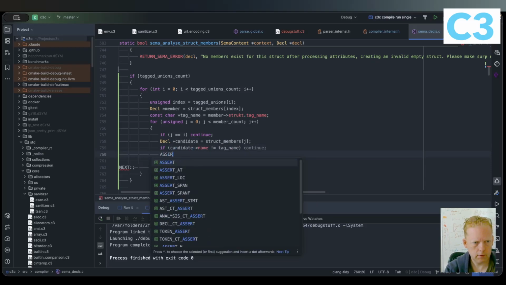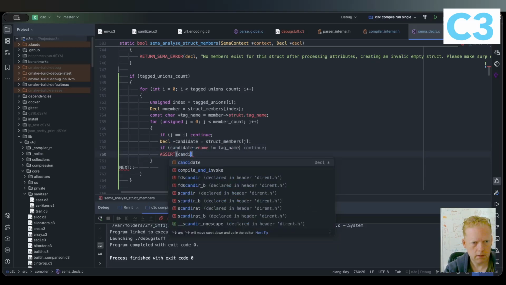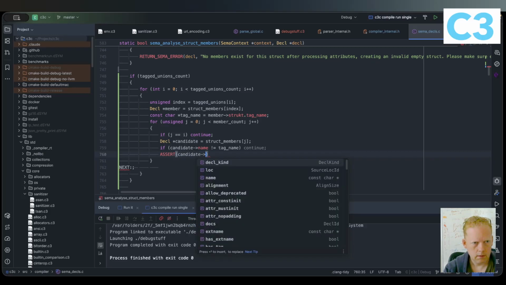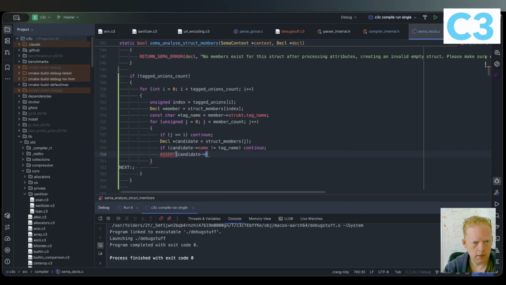So we can assert that candidate resolve equals resolve done. That should be true.